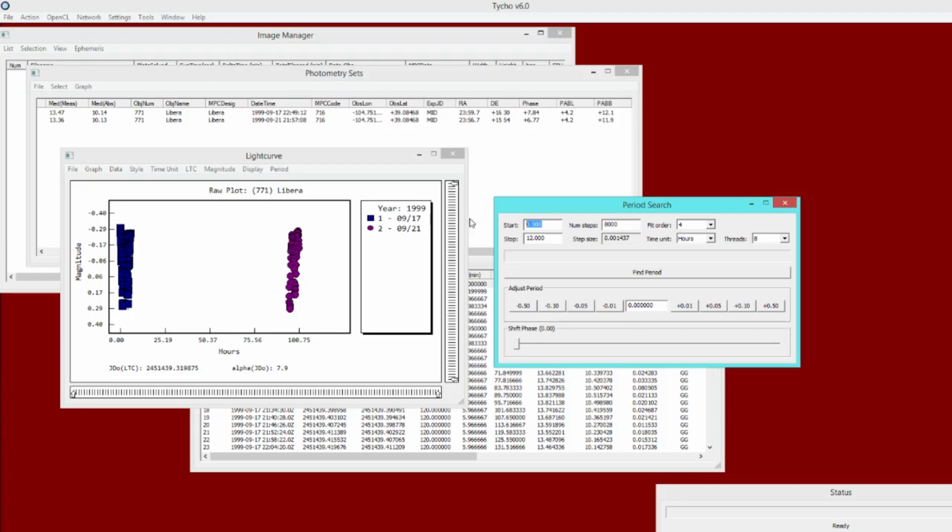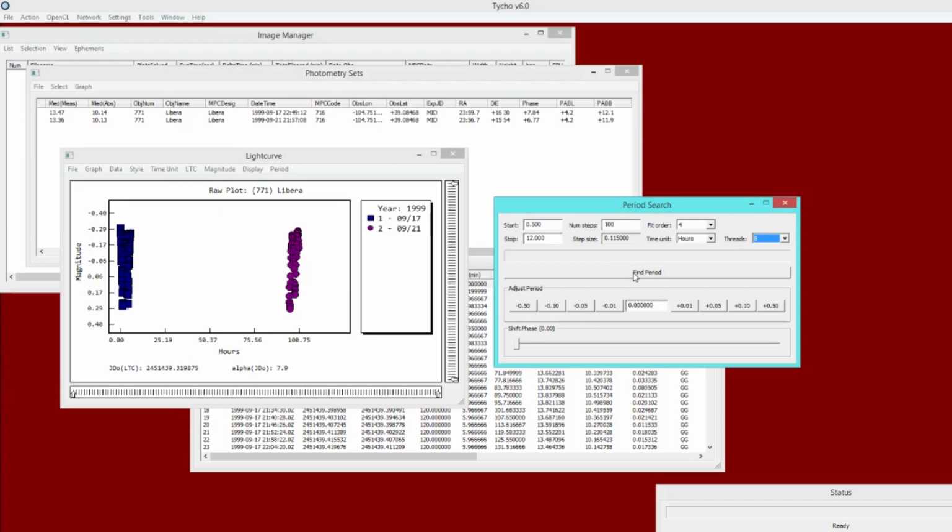So I specify in this case 0.5 hours to 12 hours, and in this example I'm just going to choose 100 steps just to start off with, and we're going to use the 4th order here, and then we'll keep all the time units in hours, and we could do seconds, minutes, or so forth if we wanted to, but we'll keep it in a time unit of hours. And then number of threads here, this is just simply how many CPU threads you want to use that can help expedite the search.